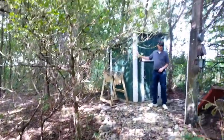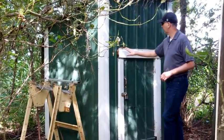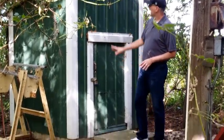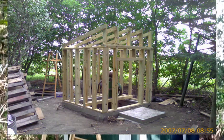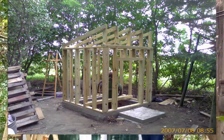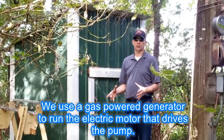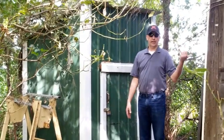this is where our well is. This well was put in 1936. Now obviously the pump house we rebuilt. When we bought the property, the pump house was completely rotten. So we tore it all down, fixed the foundation, and put up a brand new pump house. But this is where we get the water for our property. Now it's not plumbed. When we need water, we'll pump up 40 or 50 gallons into a container. We'll wheel the container over to our travel trailer. We have a transfer pump, a little electric 12 volt transfer pump that'll take it from the barrel that we pump the water to and then into our camper.